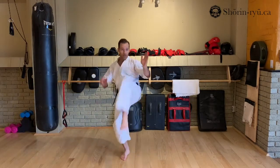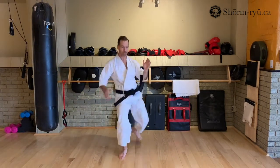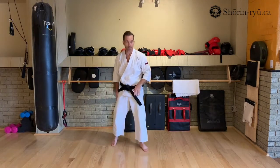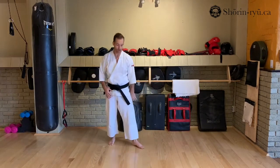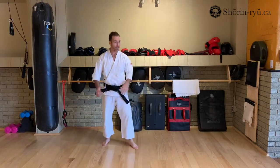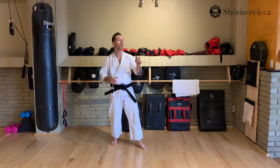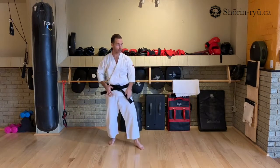So let's try. Left leg is back, right leg is forward. It's coming in and back. You want to try to maintain your balance here. Good. And switching over to the right side. Same thing, coming in towards the groin, and then letting that leg fly out as it arches over.